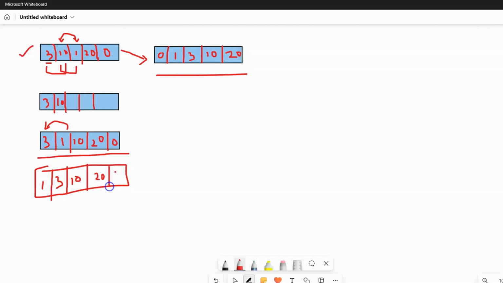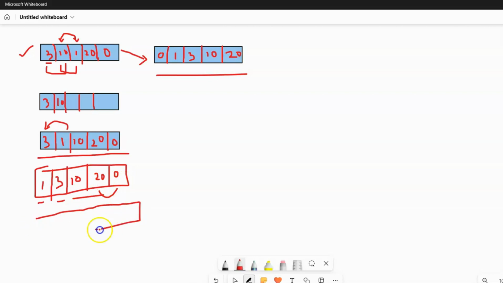Now again it checks 1 and 3. Now it is fine. Now it will check 3 and 10. That's also fine. Now it will check 10 and 20. Yes, it is fine. Now again it will check 20 and 0. So now swapping needs to be done because 20 is greater than 0, right?